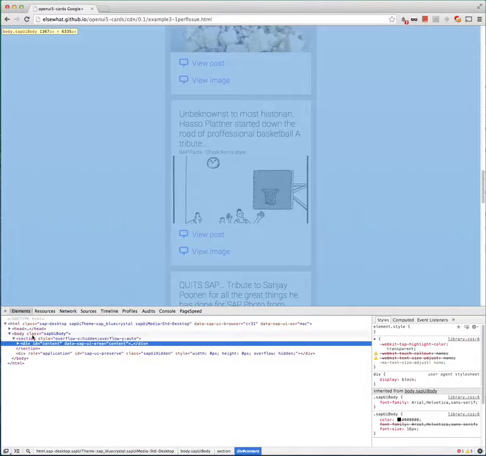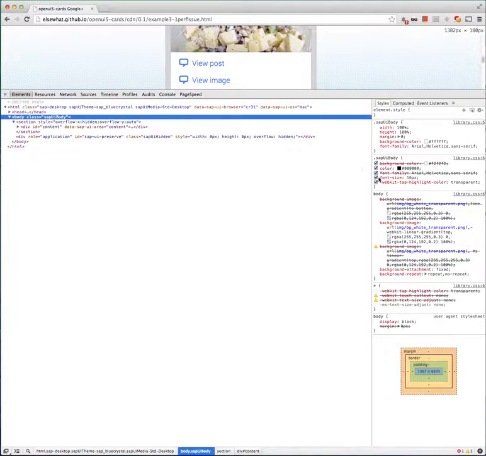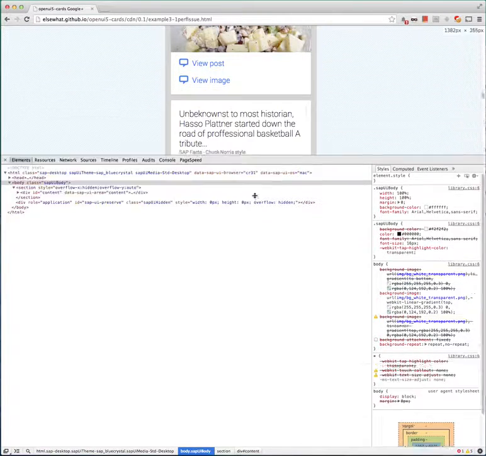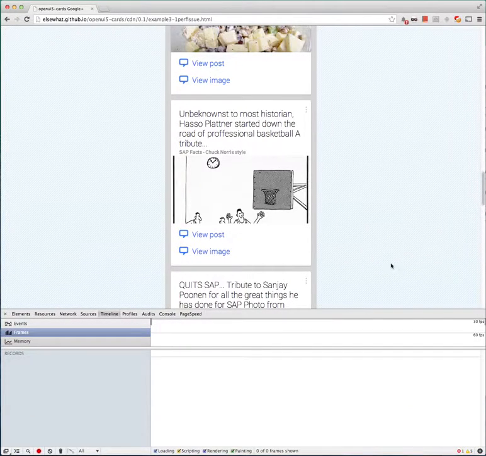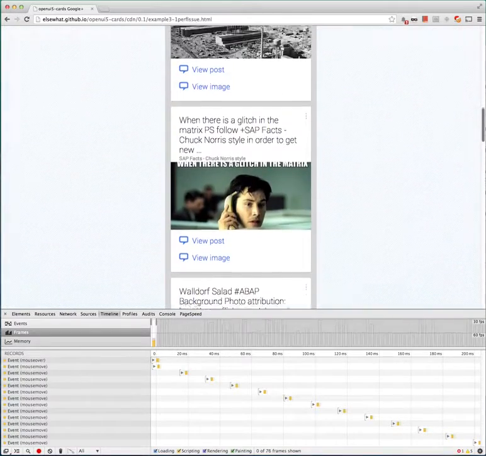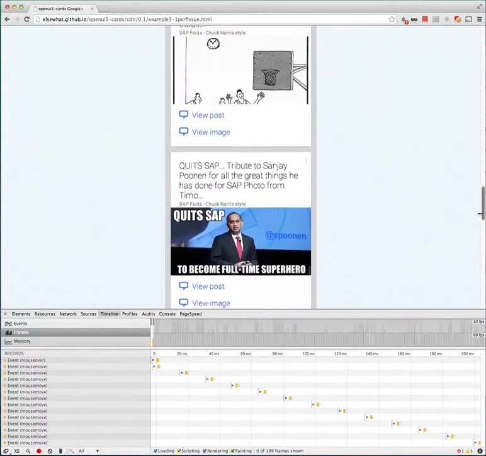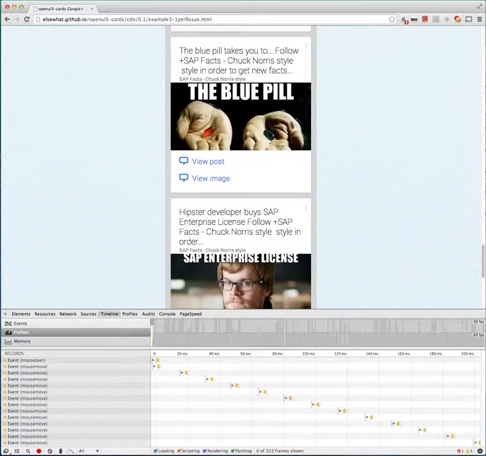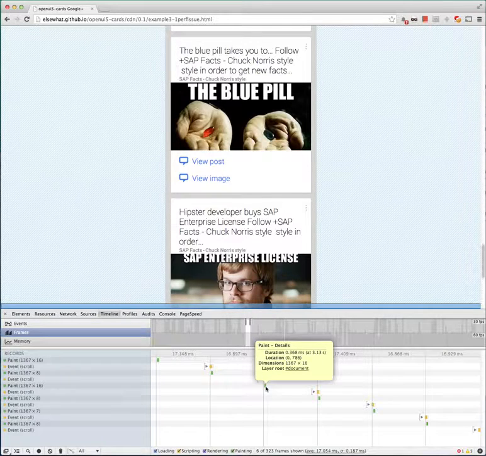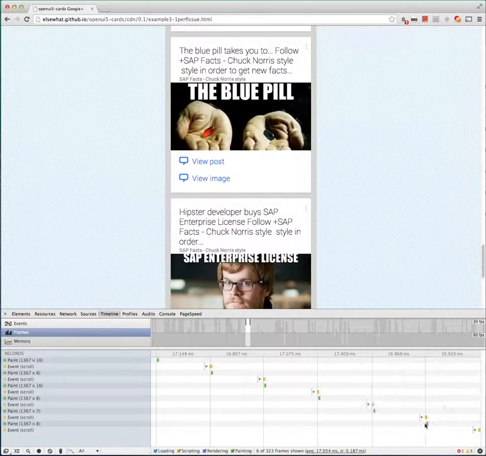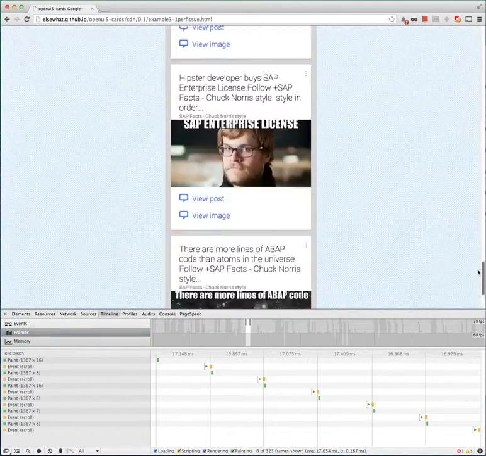The reason for this in this simple example is basically in the body element. You see there is a background-attachment with a value of fixed. If we just remove this and try to redo the same test, we clear it here. You will see that the green section of the timeline is much smaller. And if we look at a single one of those frames, we basically see that it's just redrawing 16 pixels of height each time the scroll event fires. So this is basically working now.